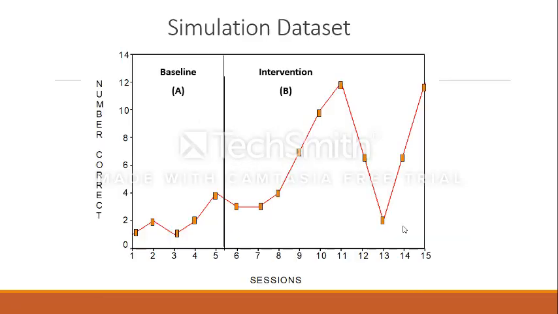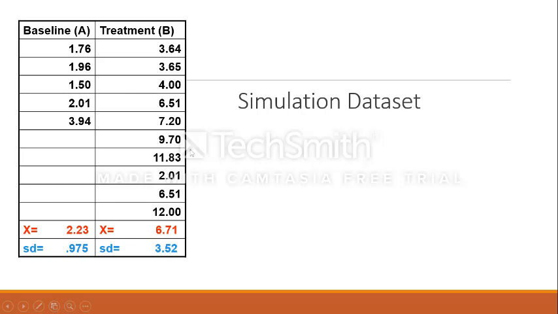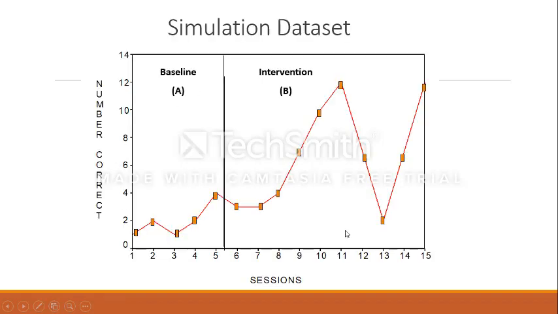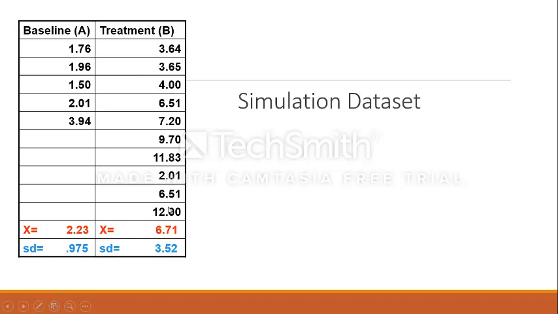So assuming we have a simulated data set, this looks a lot like some of the graphing methods that we talked about in some of the earlier slides. And this is a single subject design where you have the baseline and the intervention. So we want to take this, which is a graphical representation of improvement, and examine it in a different way, in a numeric representation. And what you have to have for an effect size, it's pretty straightforward. You have to have the mean and standard deviation of your pre-data and your post or treatment data.